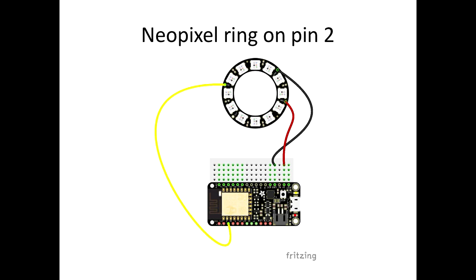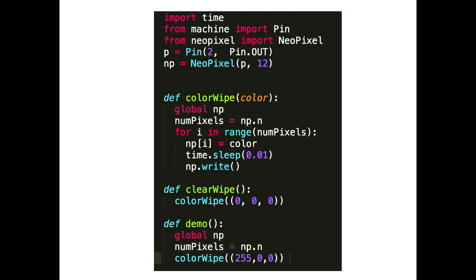Now, there is a built-in Neopixel class in MicroPython, which is why I really like using these. It's very, very simple. You can just import the Neopixel class and the Pin class. You set up the pin first as an output pin, and then you set up the Neopixel class to use that pin, and you tell it the number of pixels that you want to control. And then it's as simple as just sending a tuple of RGB values, red, green, blue, to a pixel within that.